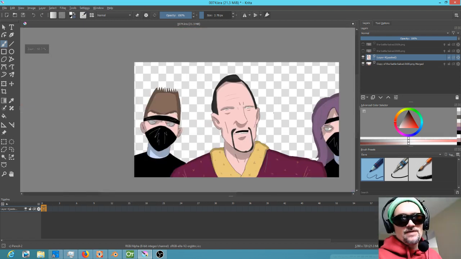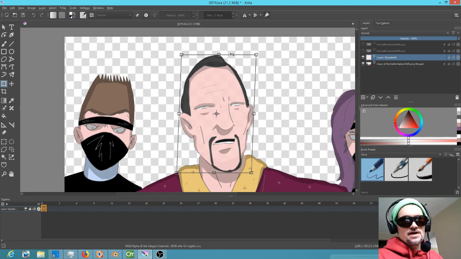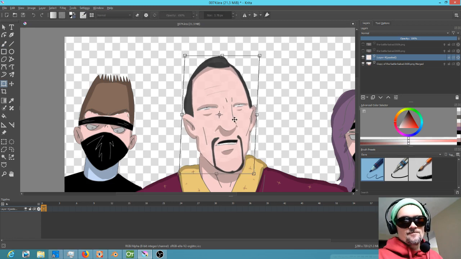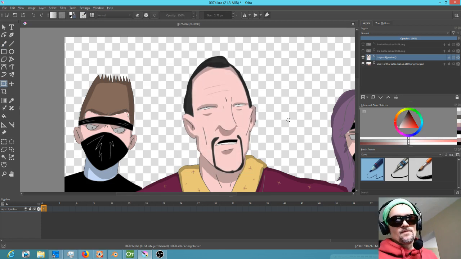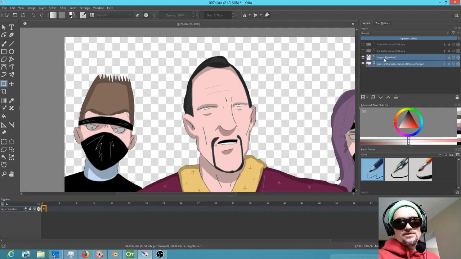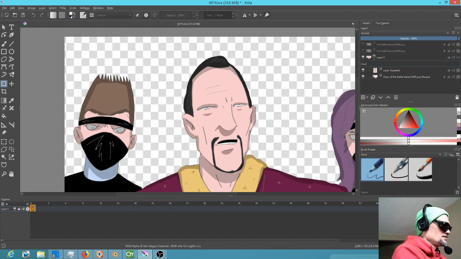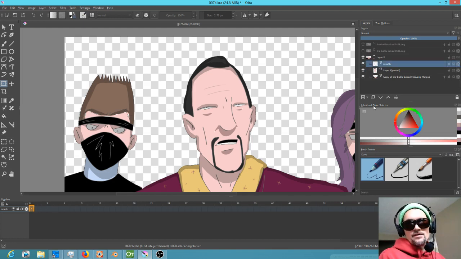Okay, so now what we need to do is, I definitely think his head is a little wonked here, so let's do a shear operation, see if that fixes most of it. I think it will. Okay, and obviously he has no eyebrows or mouth. So I don't really want to marry the head to the body, because I think there's going to be a turn of the head. So I'm going to go ahead and make these two guys a group. Then I can add a layer inside of there that's going to be the mouth, and yet another one that's going to be the eyebrows.